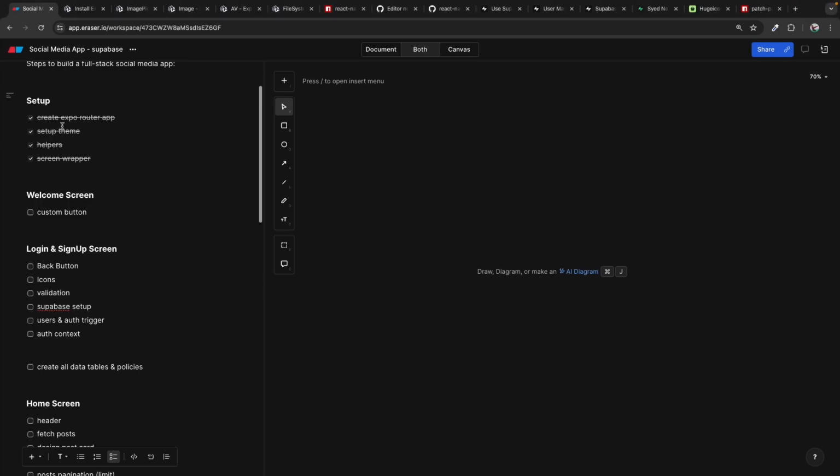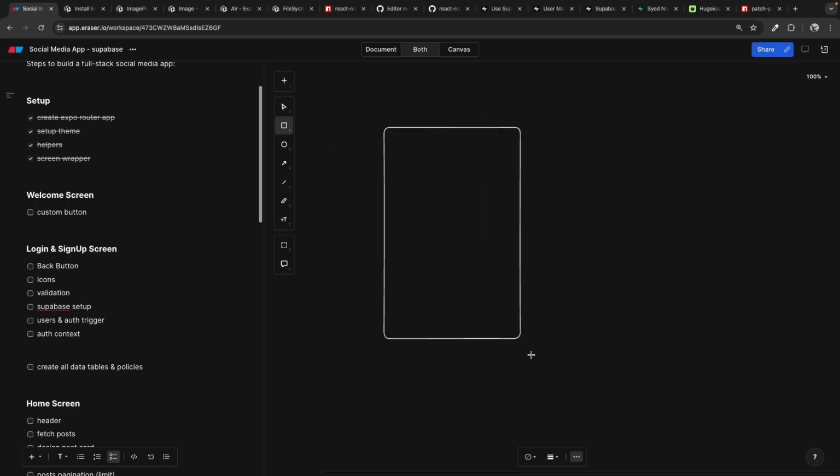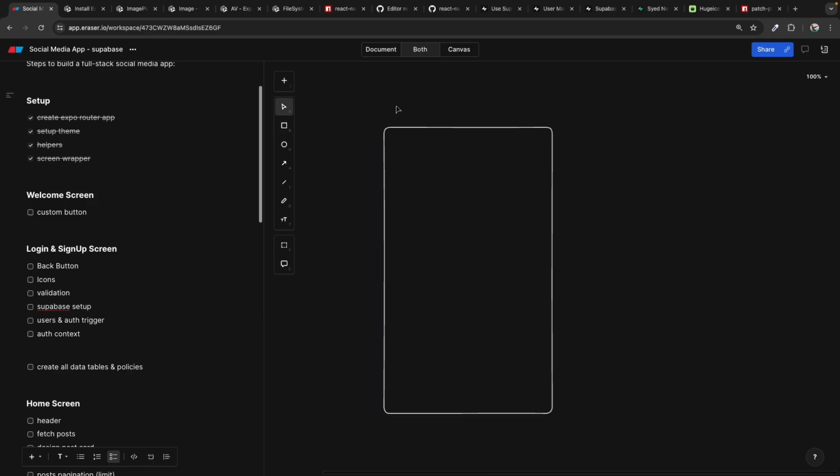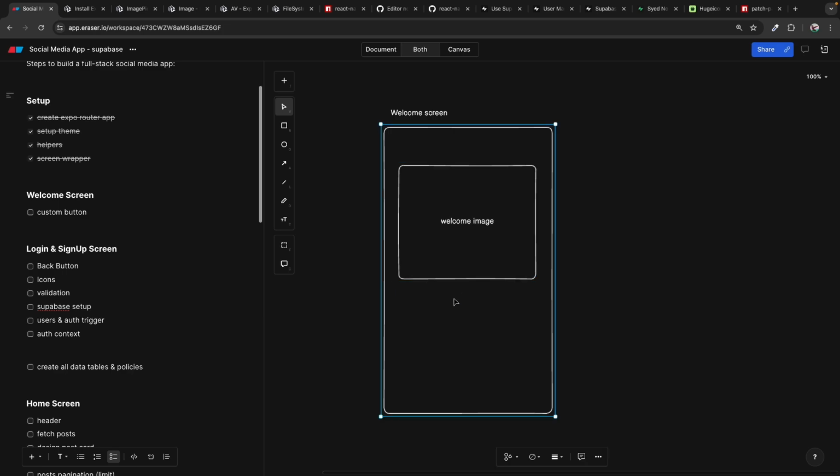Now let's start working on our welcome screen, but first we're gonna create a mock-up of our welcome screen. So this is the welcome screen, and let me just add a label here like this. First we will have an image of the welcome screen on the top. Let's say this is the welcome screen image, and at the bottom we will have our app name or app logo.